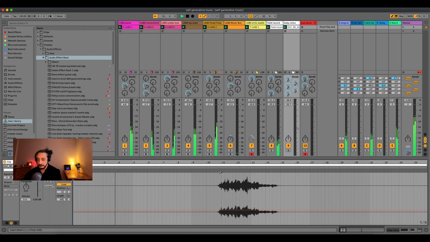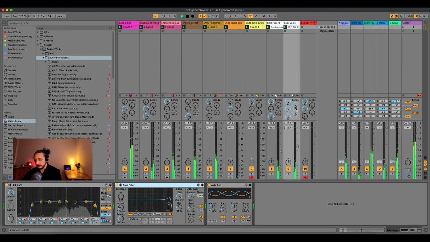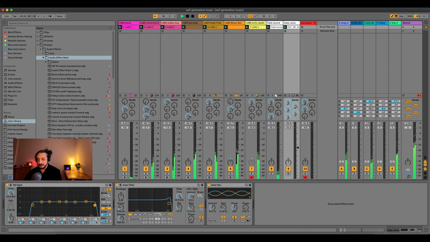Then I have another audio, which is the voice of a baby. The voice of the baby is transformed a lot because I have used all the sends this time. So there is a big combination of send effects. There is an auto pan doing left and right, and an auto filter cutting off every time. So all in all, these are all the generative sounds that are happening in the song. And you can let the song play for an hour, 2 hours, and it will never stop, basically. It will always be this endless soundtrack in the background.